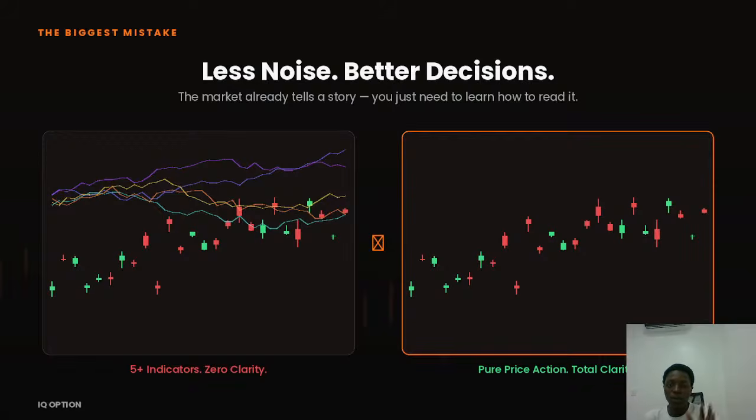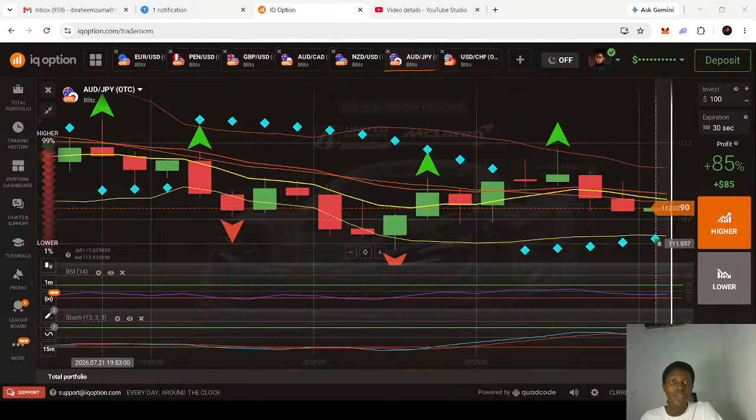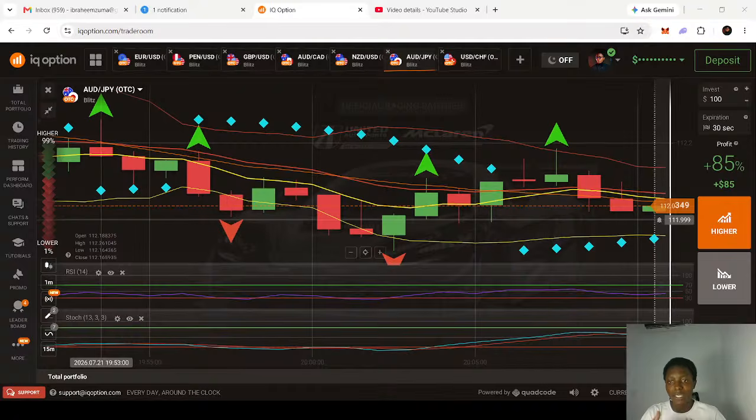Now we will go back to the next screen. Now I want you to take your eyes off the left screen and look at the right screen. But before that, I want to show you my chart so that you can see what I mean. So yeah, here we go. So we're going to go to the chart, so you guys can understand what I mean by looking at the chart.